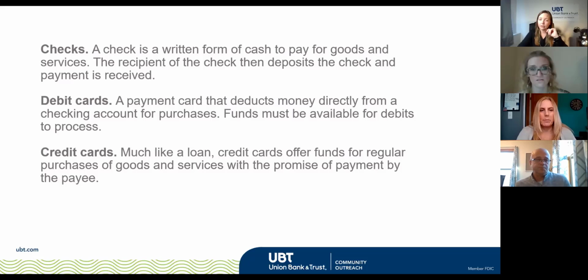There are some savings accounts that have cards attached to them, but you can't use them everywhere. And they're for savings accounts that I believe have higher balances, so a lot more money in them. And they cost a higher fee to use them. So the best thing to do, if you have a savings account but you want to use the money, is to just move it into your checking account. With a savings account though, you can go to the bank and take money out. You're allowed to do that. You just don't have a card attached to it.